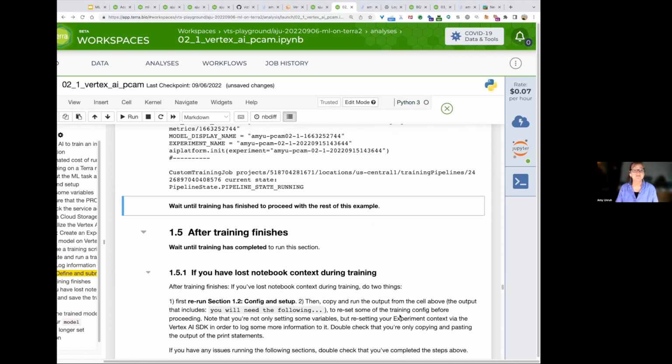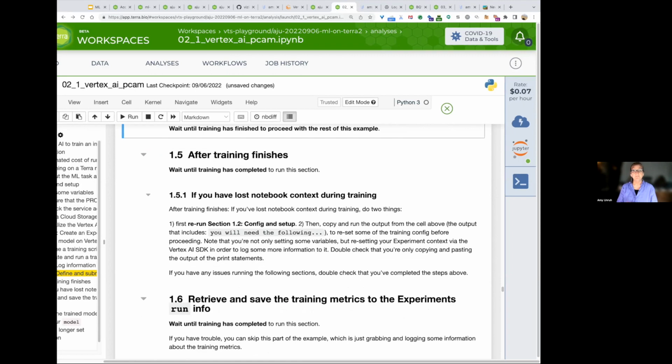After training has finished, suppose you decide you want to use Vertex AI to also serve your model. Something I should have been a little more clear about up front is that Vertex AI is kind of a mix and match model. You can use Vertex AI just to train a model, and then download it and do whatever else you want with it.